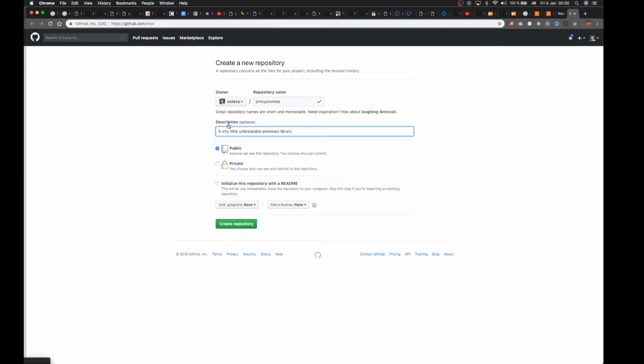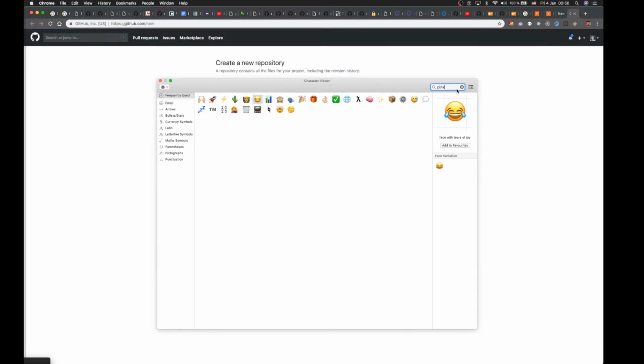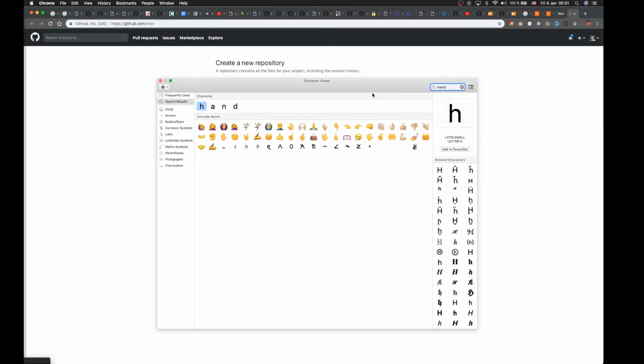Do we have an emoji that we can use for Pinky Promise here? If I search for pinky promise hand, let's see if any of these hands is resembling.